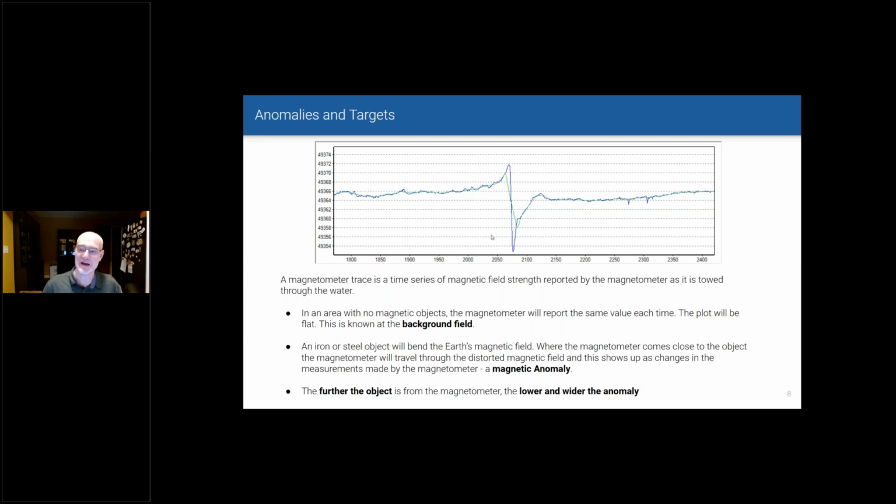But if you do have a target, if you do have a large metal object on the seafloor or buried on the seafloor, this causes a distortion in the magnetic flux lines, and that is picked up by the magnetometer as an anomaly, as shown here. And primarily in seabed mapping, this is what we're interested in. We're looking for targets on the seabed. The other use of a magnetometer is for geologic applications, which we're not going to talk about today.